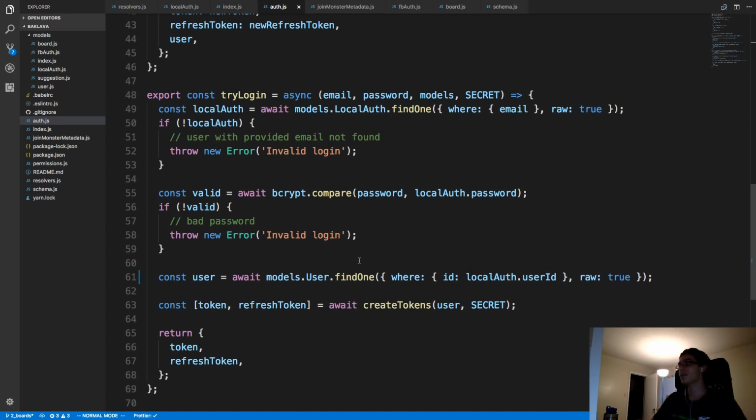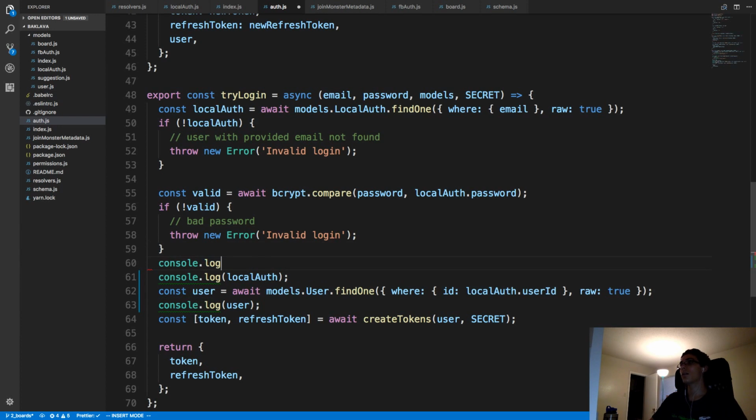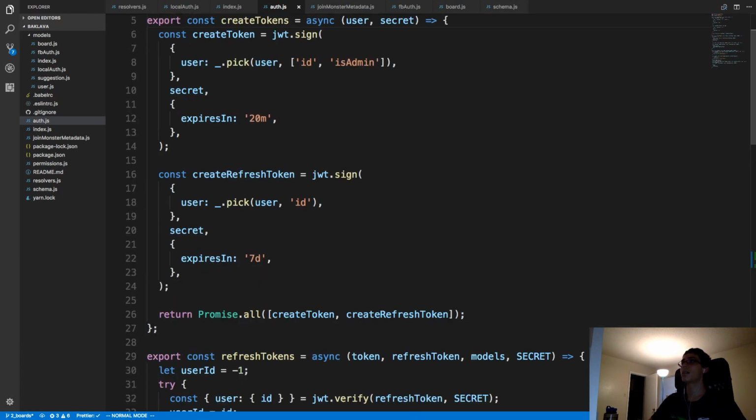If not, that's fine. I'm going to do console.log localauth to see what we're getting back. Then we find a user. I'm going to console.log the user. And console.log auth stuff. So these should be getting called, and then create tokens here just grabs the ID from the user and stuff.